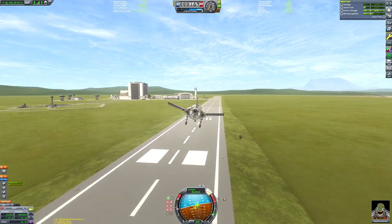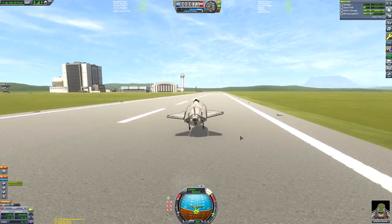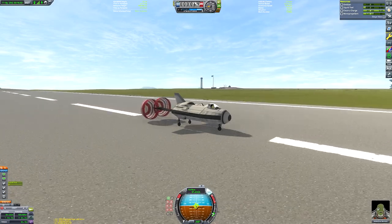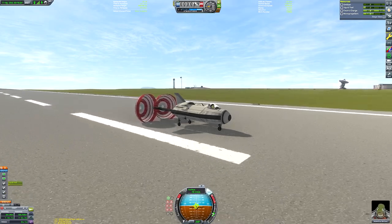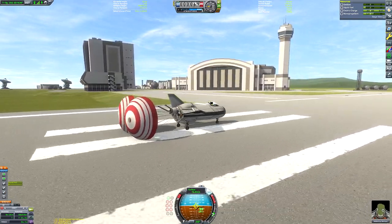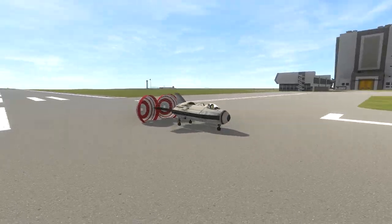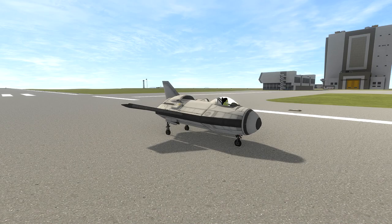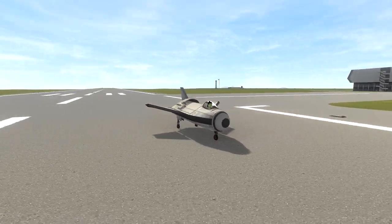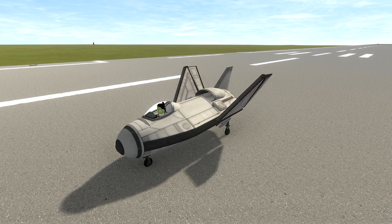On our runway approach with landing legs deployed — this thing can glide quite well at fairly low speed so landing is an absolute breeze. We touch down with a little wobble but it all stayed upright, then deploy the drogue chutes to slow down, and once we reach a really slow speed we activate the brakes to come to a complete stop. I really hope you enjoyed this — it's one of my favourite craft, such a cute little space plane. I'd like to do more of these, like the Dream Chaser or India's small space plane, so let me know down below what you'd like to see.